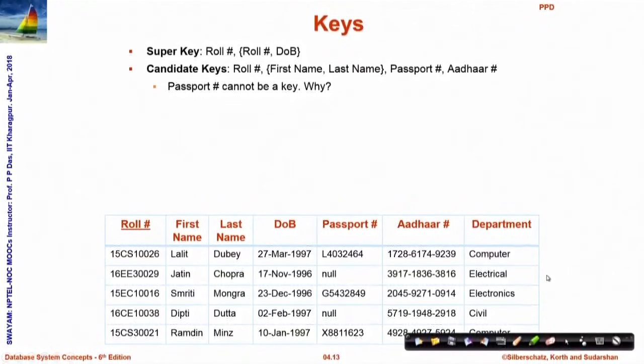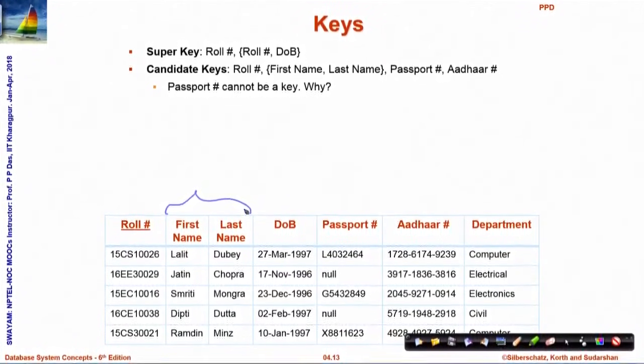What are the candidate keys? Now, there could be several other super keys, that has to be kept in mind. The candidate keys are, roll number is a candidate key. The first name, last name together we can say is a candidate key. So, we are saying that not only the first name, but if we take this pair, you remember the set of attributes forming a super key is a set, it is not an individual field. So, I can say the first name, last name together forms a key.